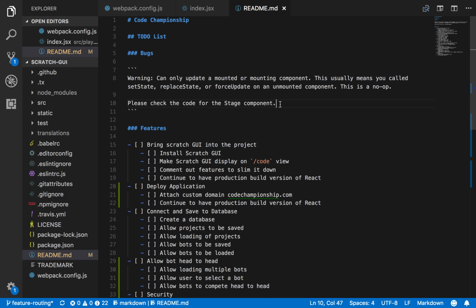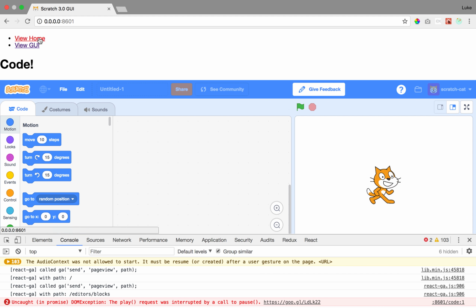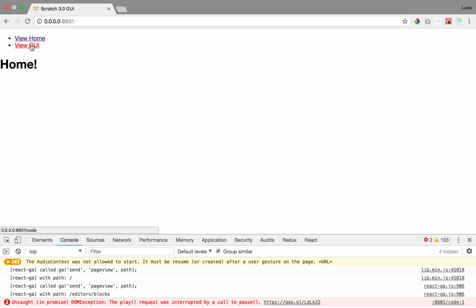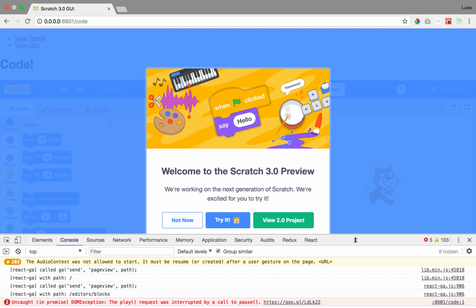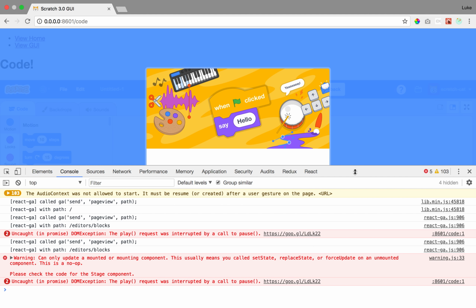And then I was going to check out this stage component. But maybe this is an intermittent thing, or maybe when I toggle back and forth. Okay, so it seems like it happens when I leave and then come back.